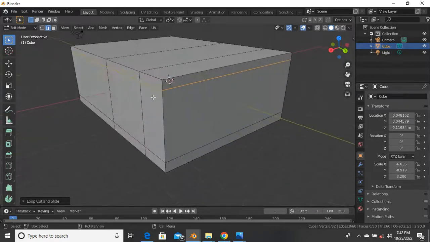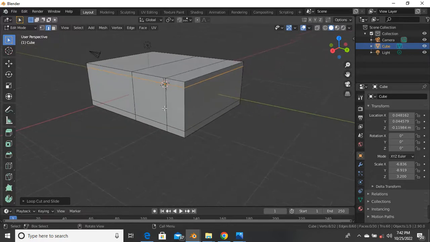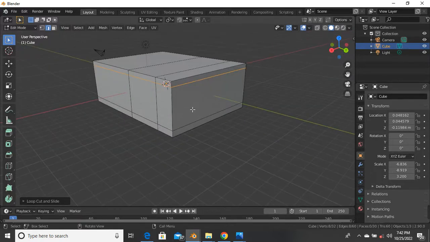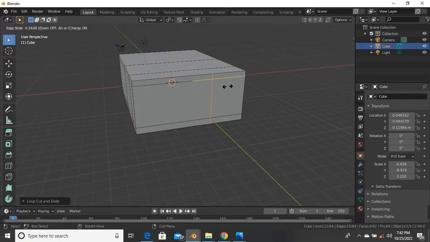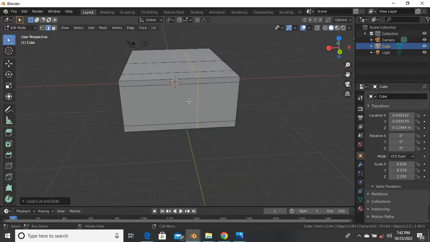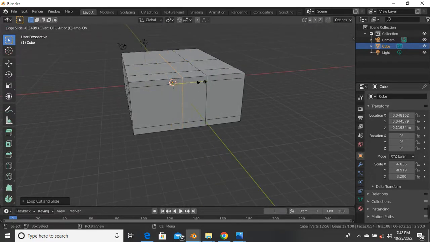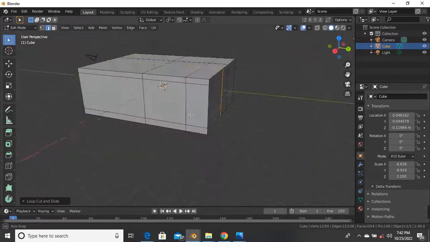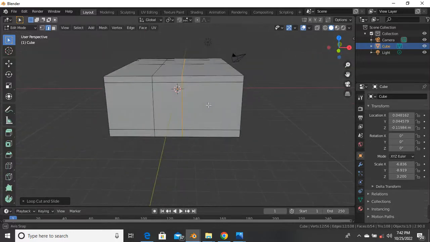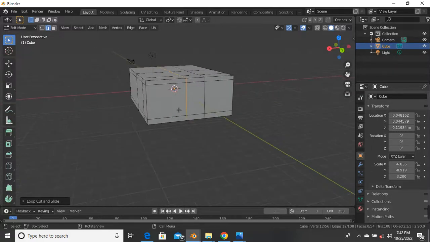So we'll be working on so much of interior and exterior. So I want us to duplicate this. Let's add another loop cut here first. Let's add one here. I think we can add another one here again. Okay, let's add one here. So we have something looking like this. Now we are good to go. I think this is nice.